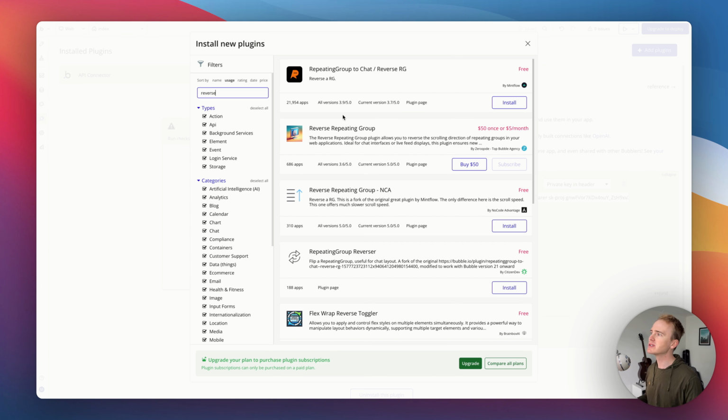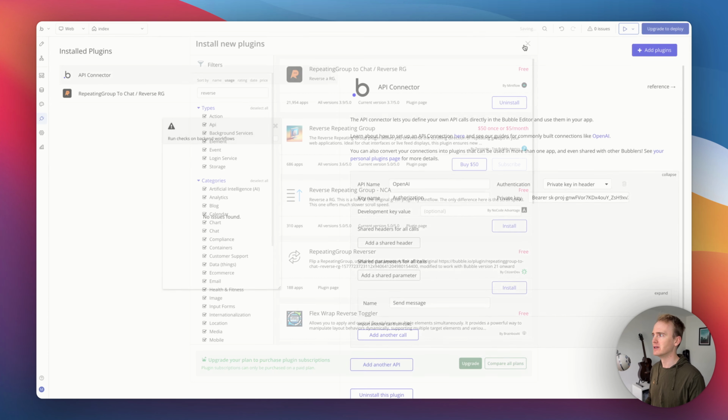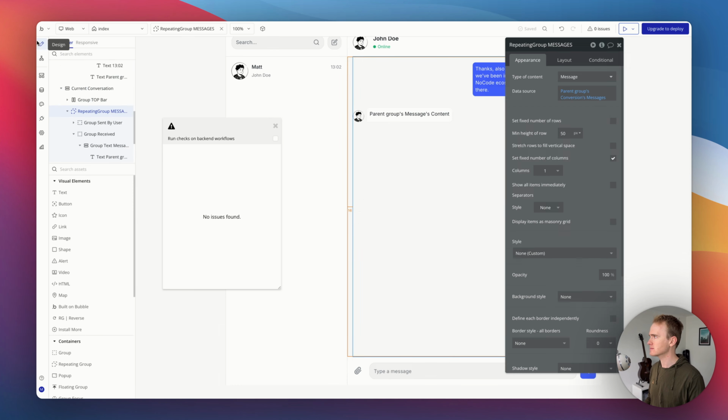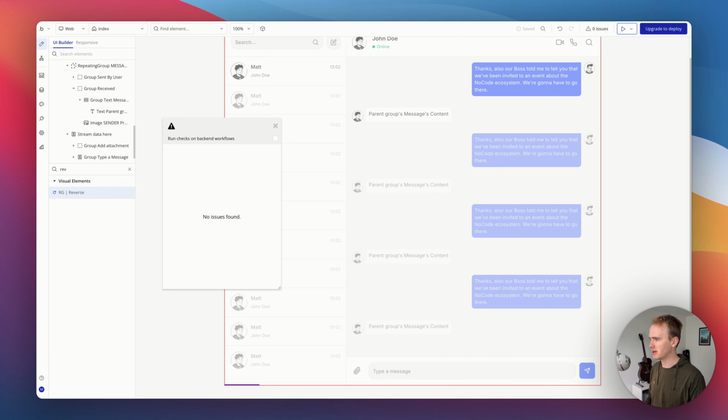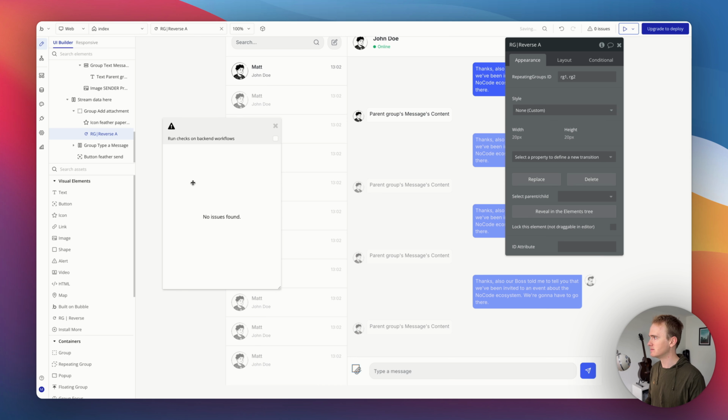Now, there are a number of different plugins. I've tried several in the past. Plugins get removed, plugins get updated. The one that I used only a few hours ago was this one here by Mintflow. So I'm going to install it. And then because it loads in a bit of script, I think it is literally just some CSS, we have to add the element to the page. I'm going to add it in down here.